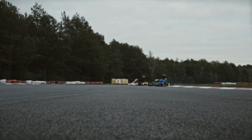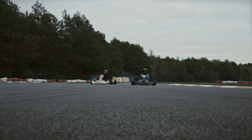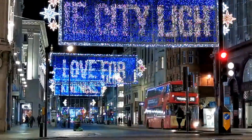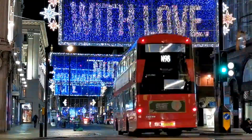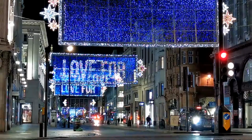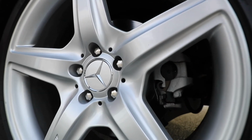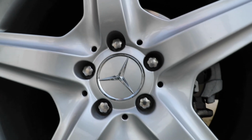Tire pressure plays a crucial role in preserving fuel. Let's break it down and see why deflated tires are a problem. A deflated tire requires more effort to propel your car along. There's not as much grip on the road, so your engine has to work harder. In turn, this means you push your foot down further and increase fuel consumption. Consequently, your first step is to maintain the right tire pressure. This varies depending on how many people are in your car, and it should be present in the owner's manual.